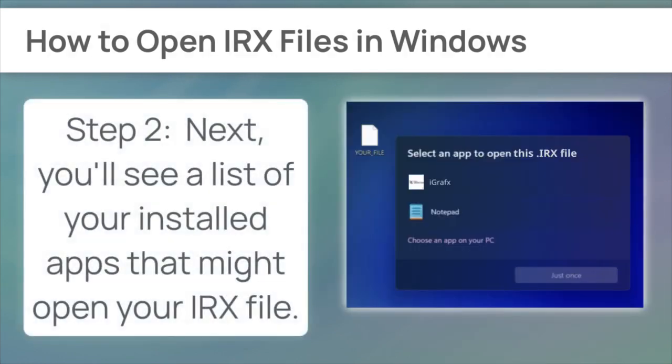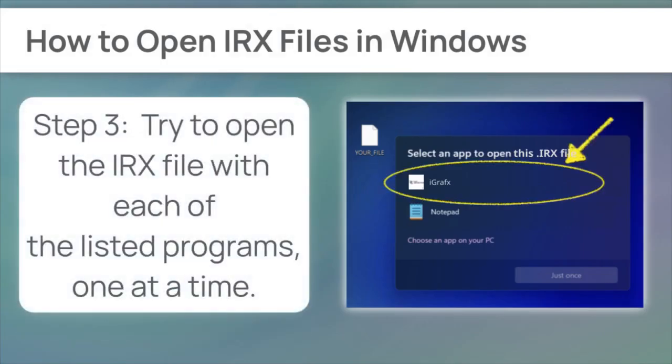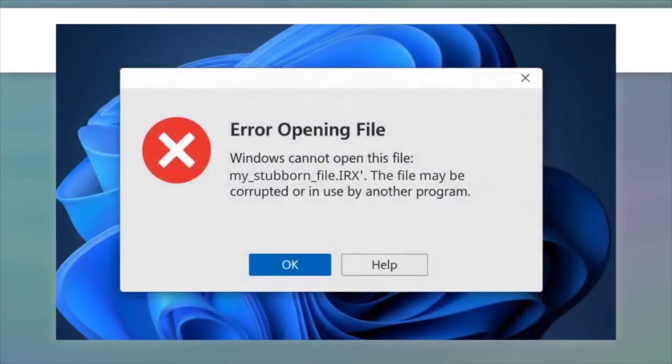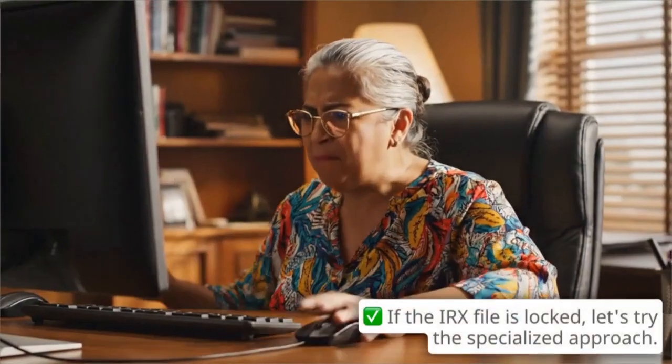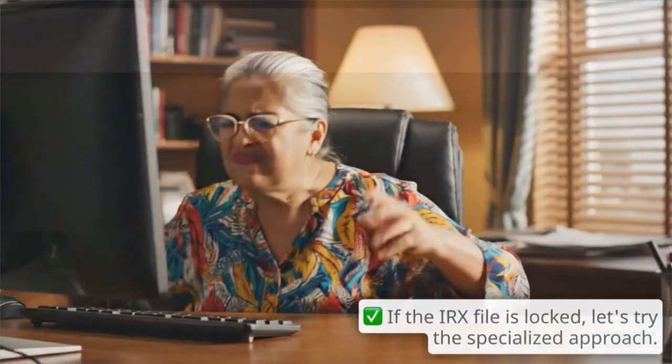Right-click the IRX file and click Open with. Test iGrafx first. If it's unavailable, choose another program. The right key is on your PC. If you still cannot open your IRX file, that is okay. Understanding the technical vulnerability of the IRX format is key. Here are the most common reasons why you're seeing the system error.